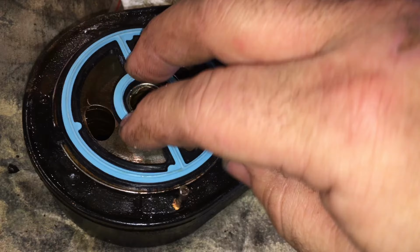So we'll get this pulled out, and now we can see the actual problem. Okay, so this is the original gasket here. It's so dry and brittle. I'll actually probably have to dig that out with a screwdriver to get that out properly. And then this is the replacement gasket. Right, this is still rubbery, it's pliable, it will provide a good seal.